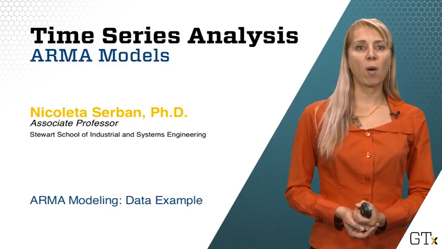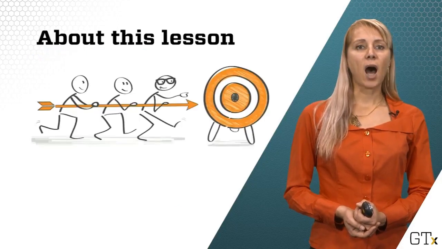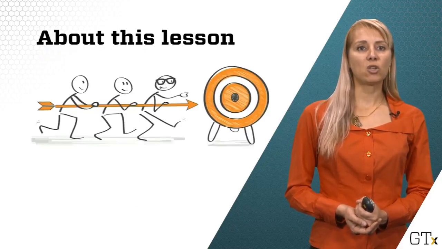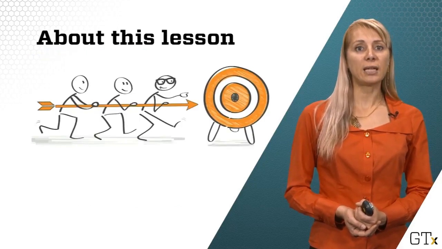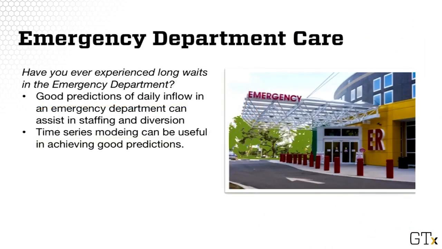This lecture is on ARMA modeling, and in this lesson, I will illustrate ARMA estimation and order selection with a data example. In this lesson, I'll return to the emergency care data example used to illustrate basic time series modeling. In this example, time series models can be used to forecast future ED patient volume based on the estimated effect of predicting variables, and such forecasts can be used for proactive bed and staff management and for facilitating patient flow.